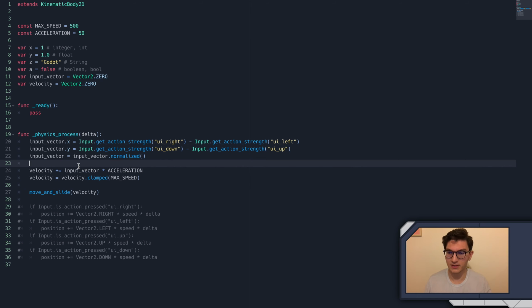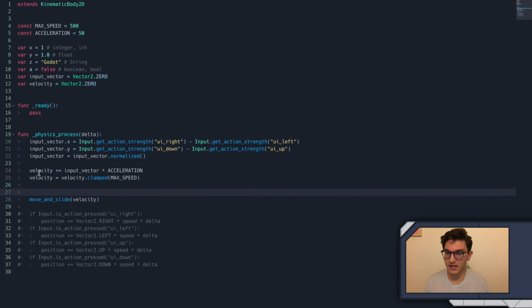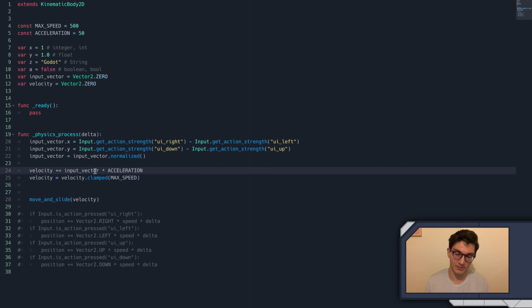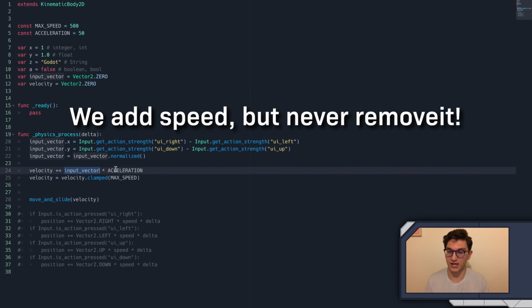The reason this is happening is because we're increasing our velocity here, and we're not making it equal this. We're increasing it by this. So even when we stop, it still has retained that value, right? After we stop pressing, we're only adding 0 times this, which is 0. So we're adding 0 after that, but it still exists.